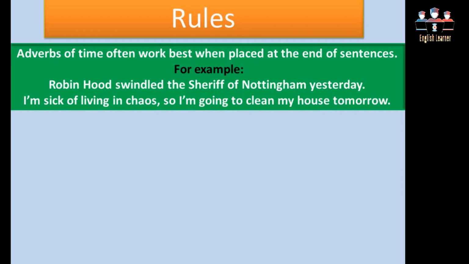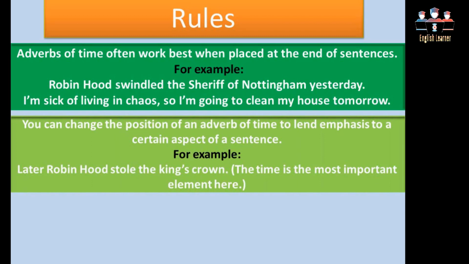Rule number 2. You can change the position of an adverb of time to lend emphasis to certain aspects of a sentence. Obviously, when uttering some sentences, we should focus or lend some emphasis to certain words in order to get attention, and then we should use adverb of time in such a manner. Let's see examples. Later, Robin Hood stole the king's crown. In this example, the time is the most important key element.